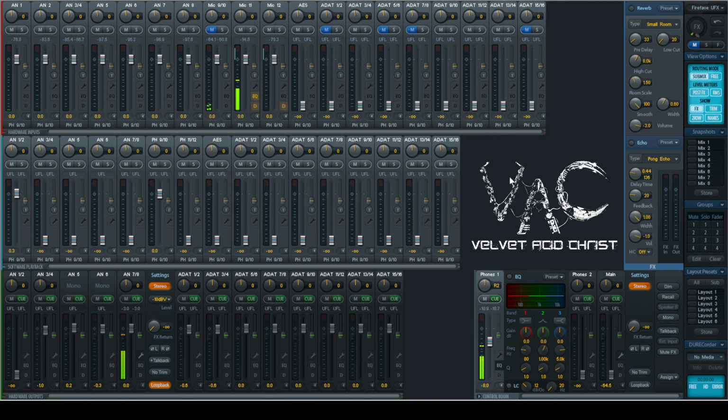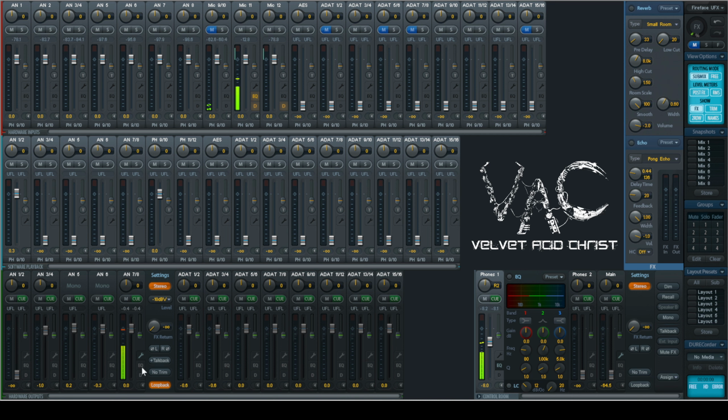Like when you go into your DAW and you tell it to go out 1 and 2, 3 and 4, 5 and 6, or whatever in the DAW, you're going to have your faders here. This is the bottom row here. This is the physical outputs of the hardware unit, outputs 1, 2, 3, 4, 5, 6, 7, 8. Then the physical ADAT outs.